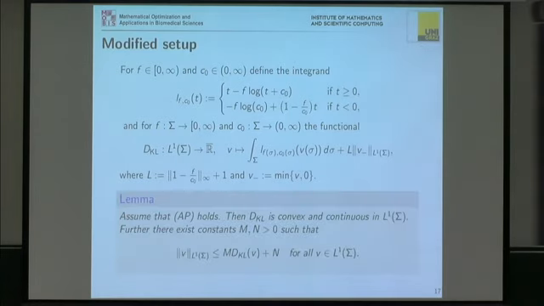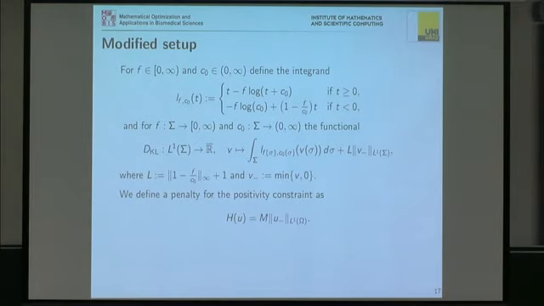So we exploit this fact in order to modify our data term close around zero without changing the original solution. And then using this slightly modified data term, which I said again is not a real modification because it does not change the solution, we can show that this is convex, continuous in L1, and it's also coercive in the L1 topology, so it satisfies everything that we need.